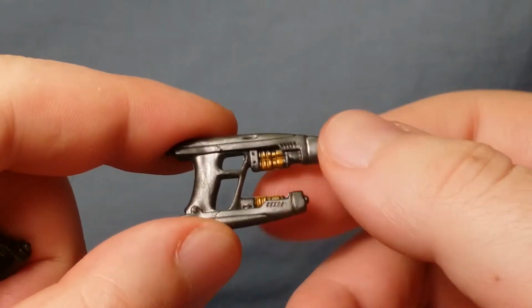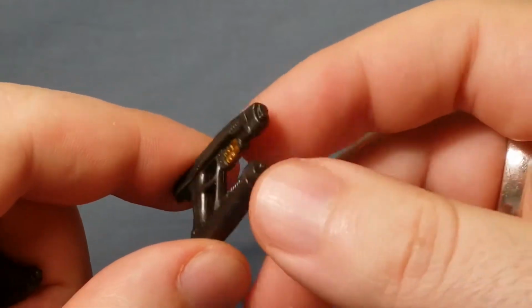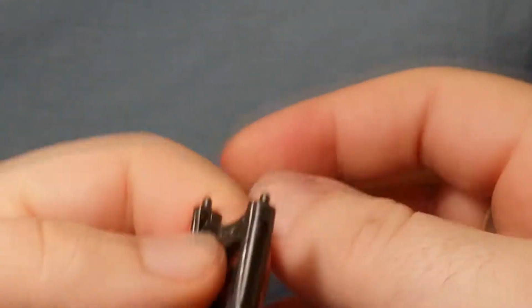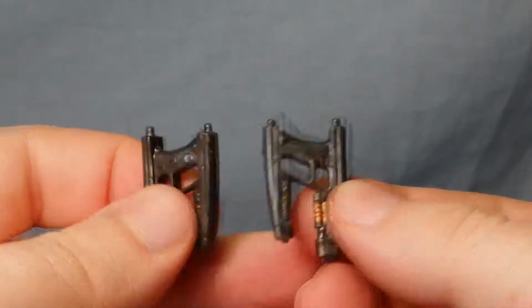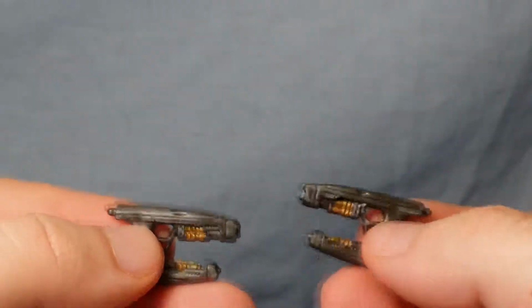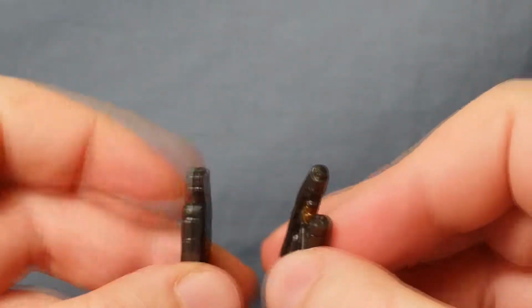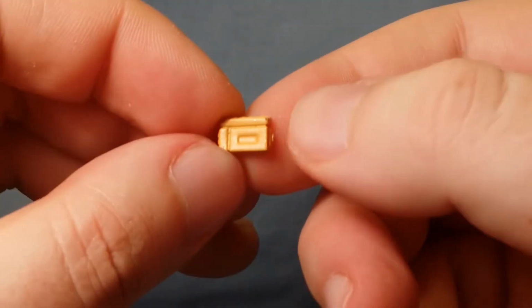Then his elemental blasters. These are really nice. They're just a silver plastic with a little bit of bronzy gold there and there. That's it. They're both identical with the exception of, you see, this one has number 4. This one has number 2. That's the only difference. Apart from that, they're identical. But they're really nice. I do like their design on these. Very, very cool.